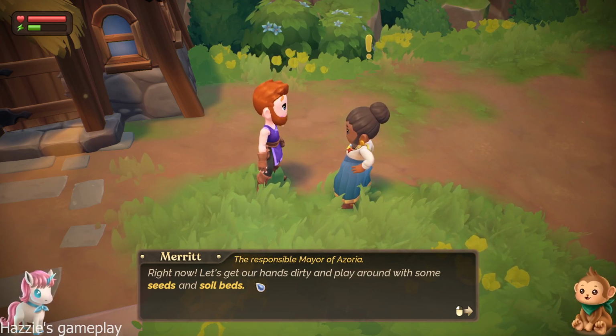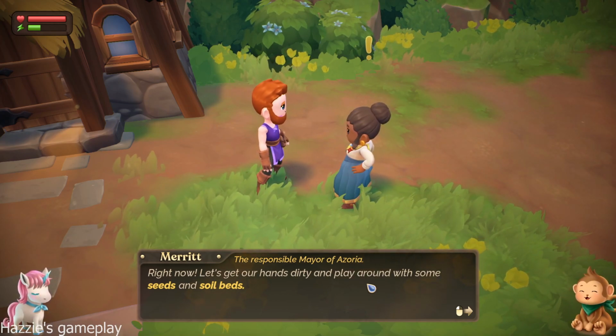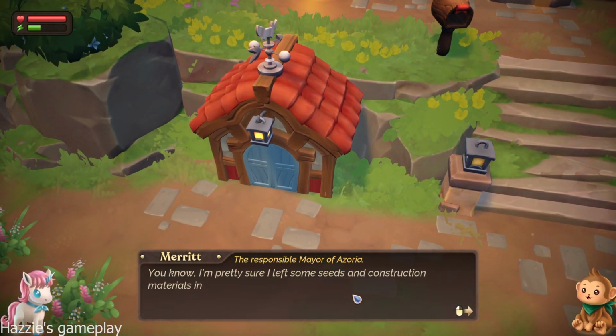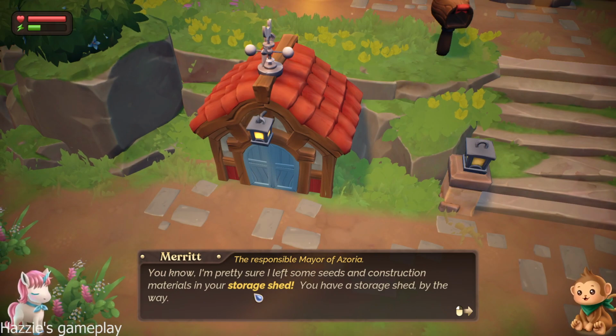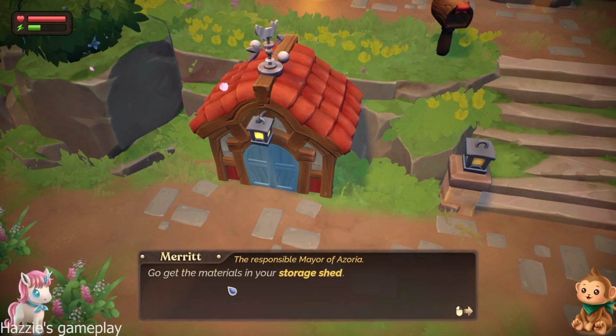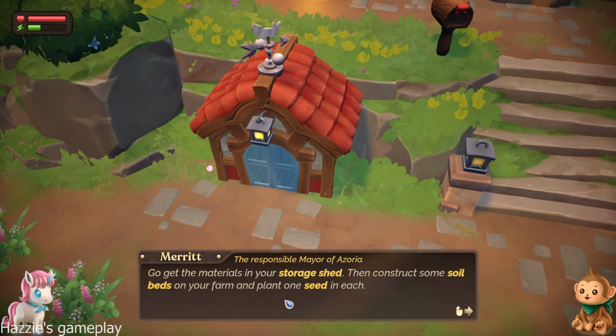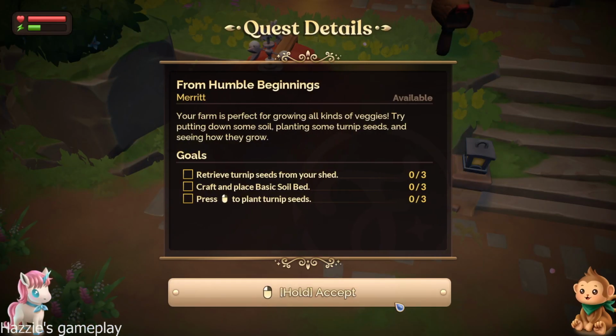Right now, let's get our hands dirty and play around with some seeds and soil beds. You know, I'm pretty sure I left some seeds and construction materials in your storage shed. You have a storage shed, by the way. Go get the materials in your storage shed. Then construct some soil beds on your farm and plant one seed in each.